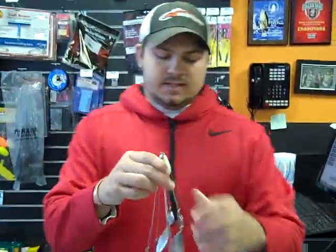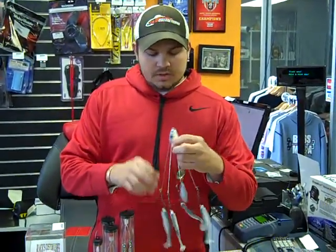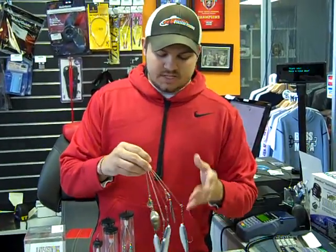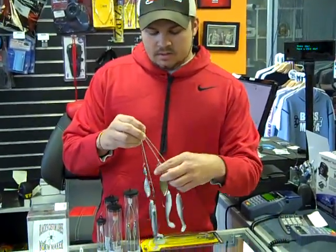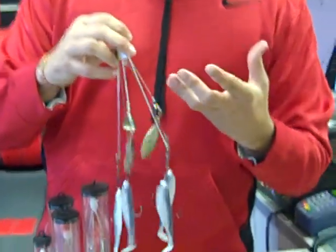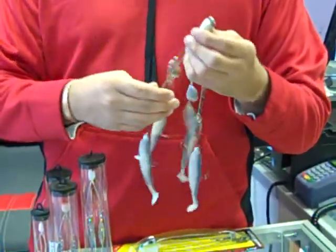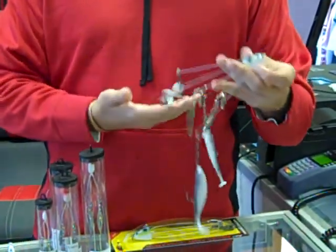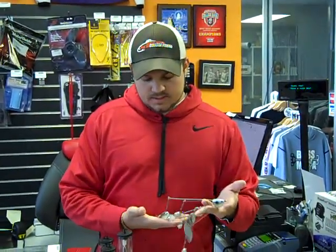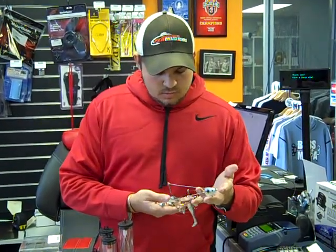The cool thing about it is it's probably the most versatile rig we have. It's got the potential to actually have a 6-wire instead of a normal 5-wire. You can mix and match it so you can have blades like the normal ones, but you can change these blades anywhere around the system — you can put them on the bottom so you can bring the rig up over brush and anything like that. Or you can not throw blades at all and be legal with a 3-wire rig if you're going to Table Rock or somewhere else where that's required. This new stuff I think is going to be pretty good this year and you'll be able to tweak your setup and hopefully catch a lot more fish.